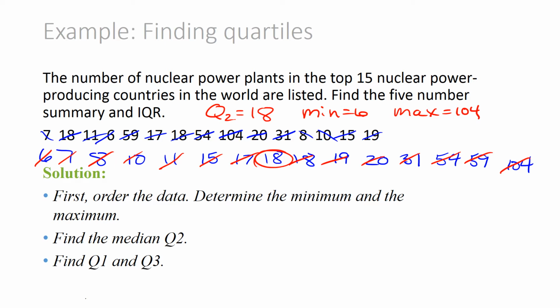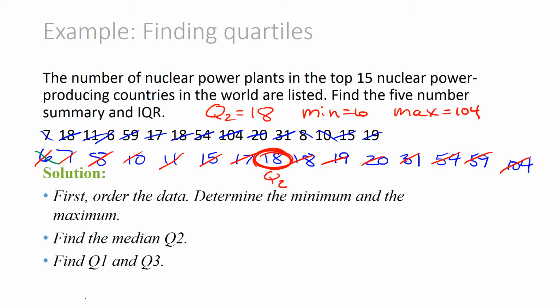Okay. So now that this 18 has been deemed the median, it is not a part of the bottom or the top. Now if I had averaged to get it, then each of those parts would be part of it. But since this is a median, it's Q2 all on its own, I'm going to not use it.